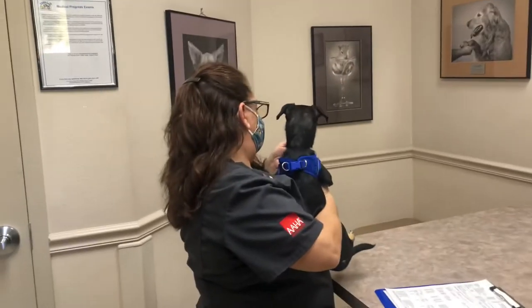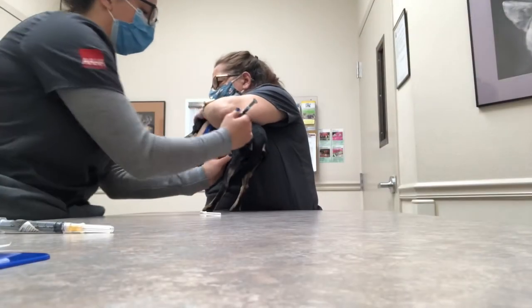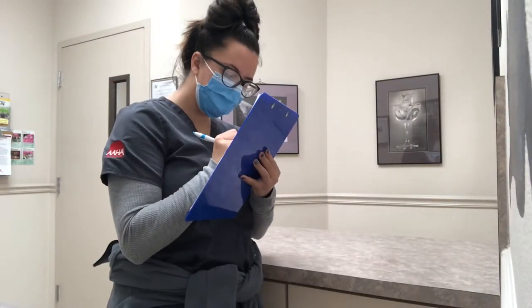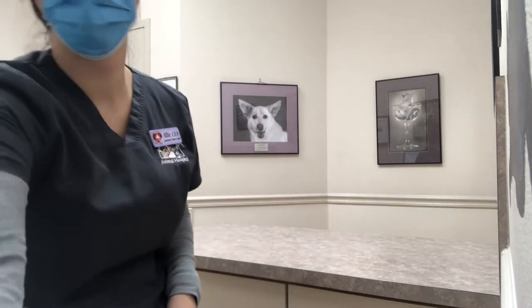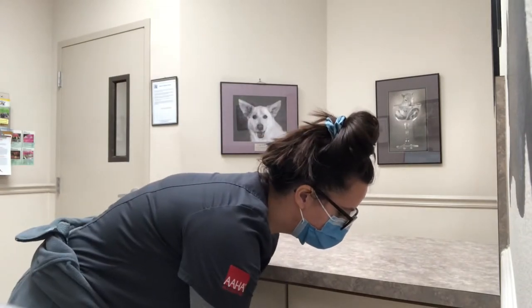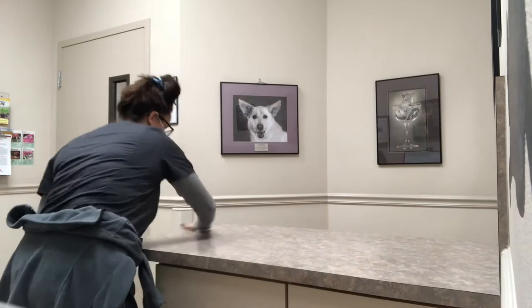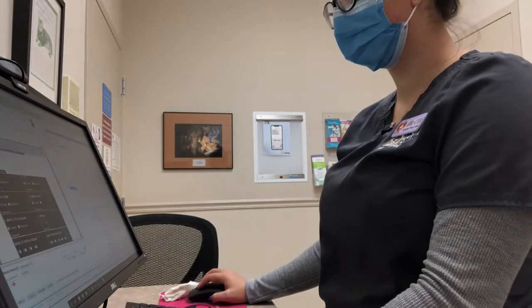I started my day off with Frankie — he was just here for a couple of vaccines, so Missy helped me. He ended up being a really good boy. Next, I'm just notating in my chart where I gave those vaccines, and I'm going to clean up the table so it's nice and ready for the next person that needs to use it. Now I'm just going to transfer everything over into my patient's record.